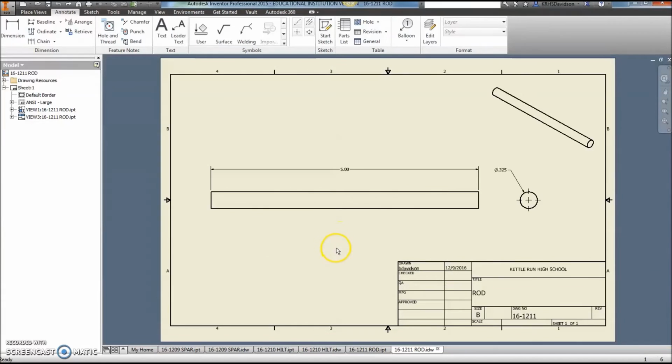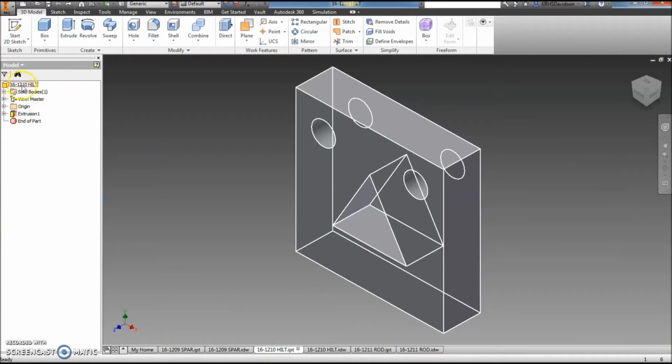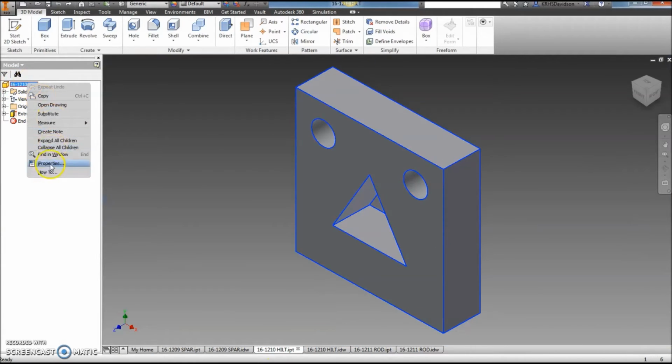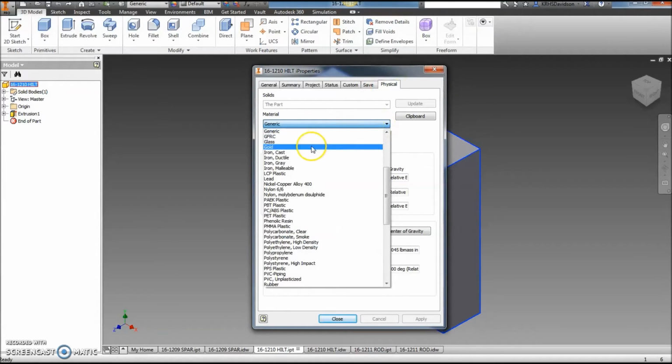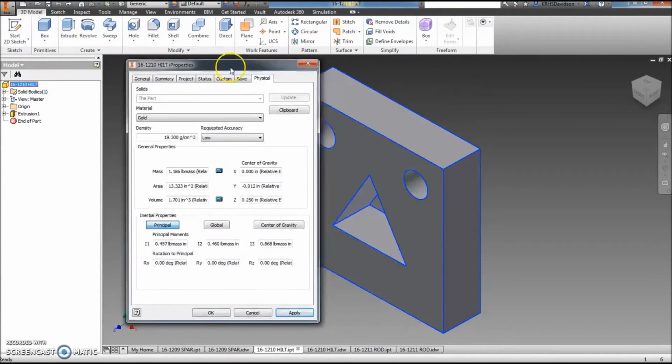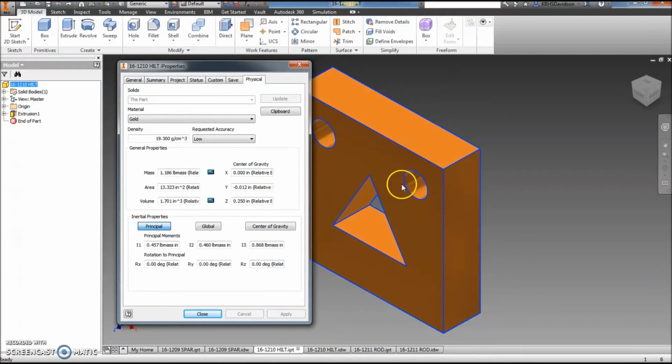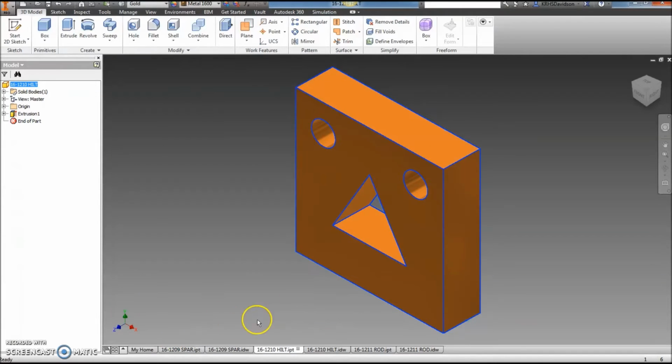Okay, now let's make an assembly. Just to make things easier for you to see, you don't have to do this, but I'm going to go over here to this part, the hilt right here, and exchange. I'm going to come down to iProperties, go over here to physical, and change this to something like gold. You'll see that changing it physically to gold makes that part gold now. Alright, shouldn't affect us too much. We'll go ahead and click save. I just want to do that so you can see how things are going to work out.